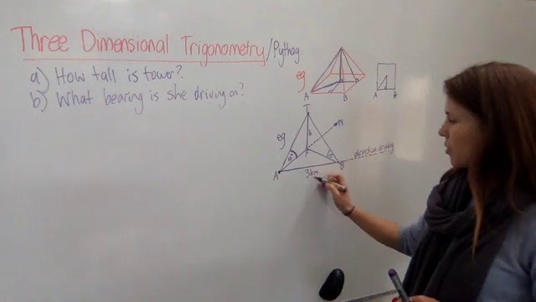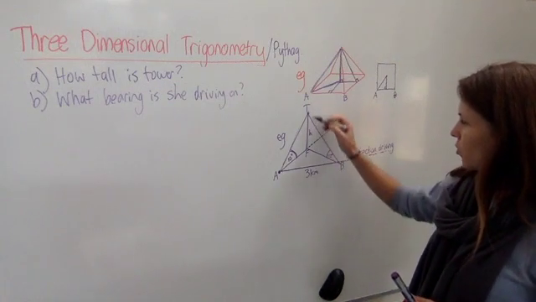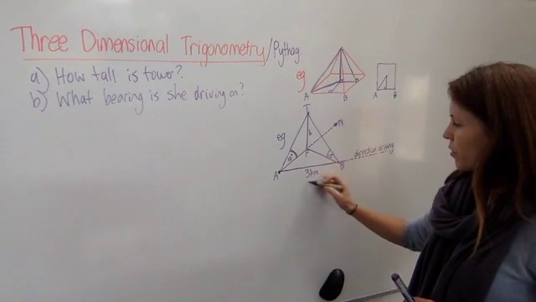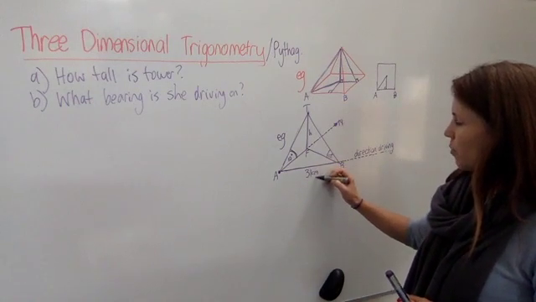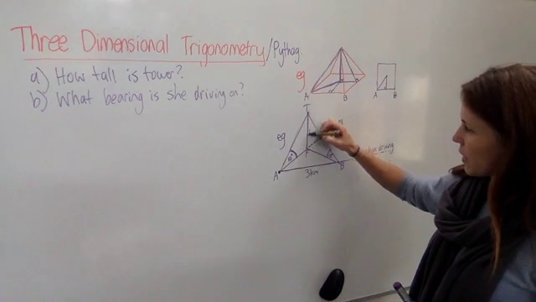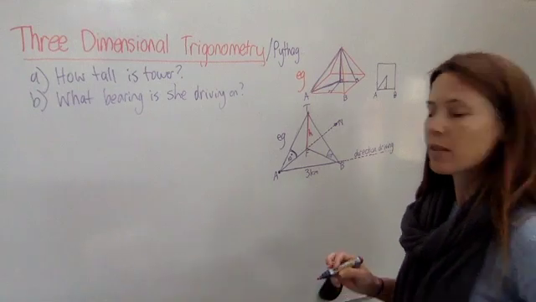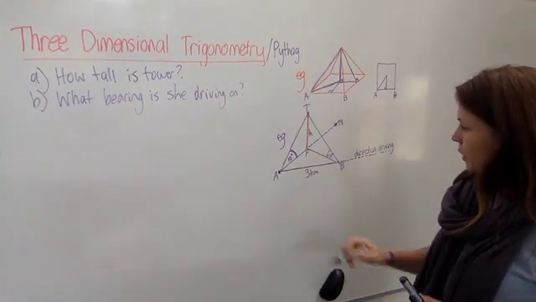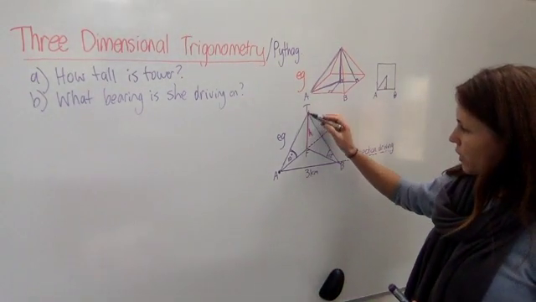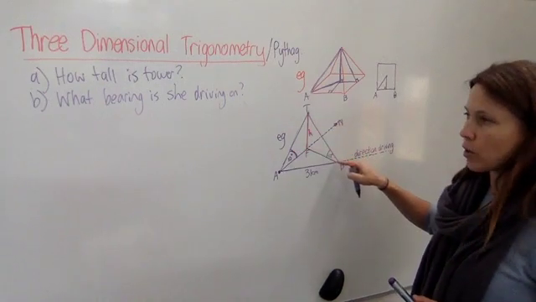Okay, so this is an example of a question where we can't answer anything straight up. The reason is we know that she's gone 3 kilometres. So it looks like to find how tall this tower is, the only measurement we've got is down here. And it's not part of a triangle that has H in it. So this idea that you might take this tower and just give it a label. We've called it H here, so that way we can work with it. Now H is part of two other triangles that we know something about. This triangle with 10 degrees and this triangle with 12 degrees.